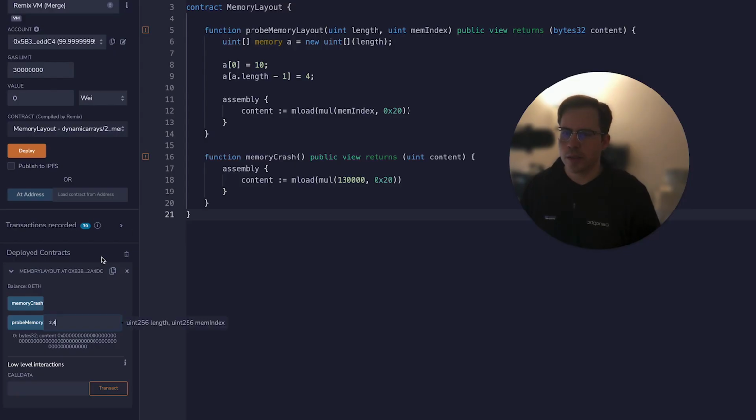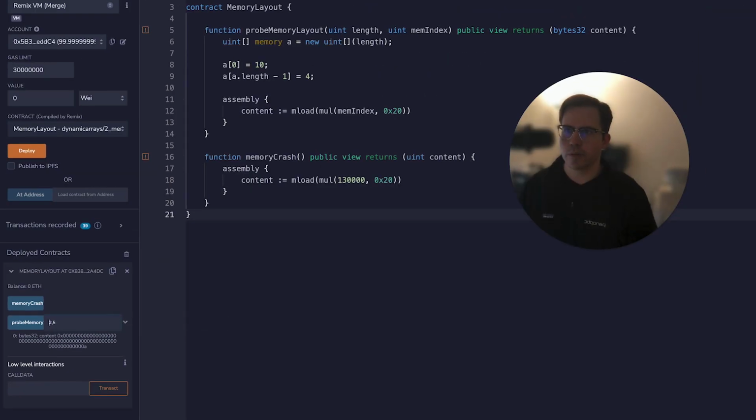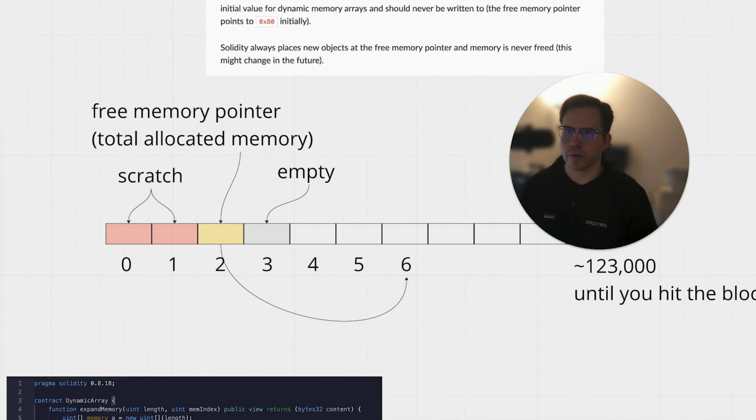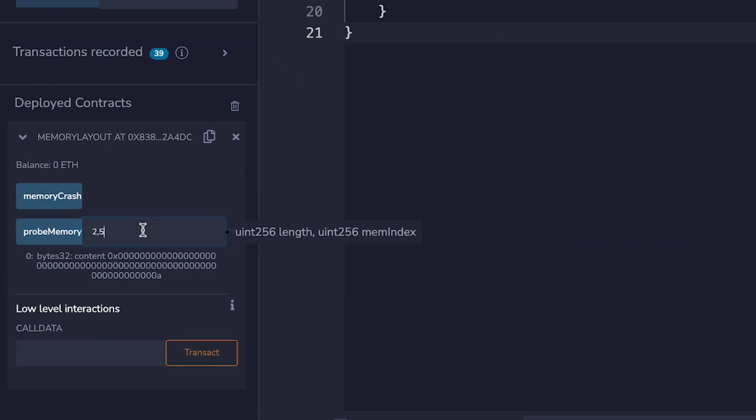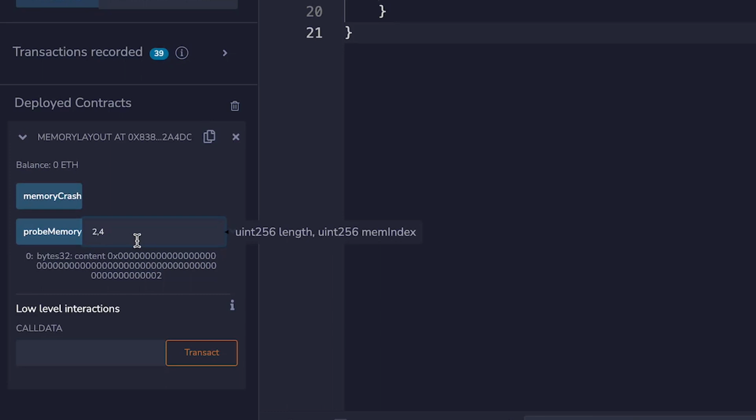So let's confirm that. Let's go to the next bucket over here, 5. And there you go. Let's see, which bucket are we at? We're at bucket 4, actually, sorry. That's the index 4. There you go. So there's a 2 here in bucket index 4. There's a 2 sitting here because our array is of length 2.